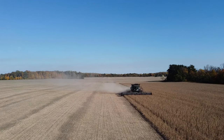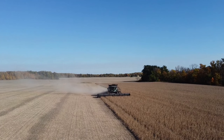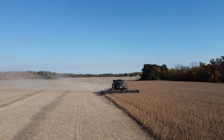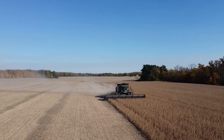It's got a 40-foot draper head on the front, and it's powered by an AGCO-powered six-cylinder, 8.4-liter twin-turbocharged diesel engine putting out 322 horsepower. Grain tank capacity on this S96 is 390 bushels.